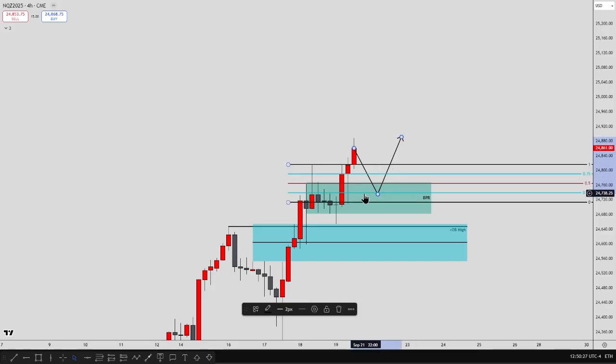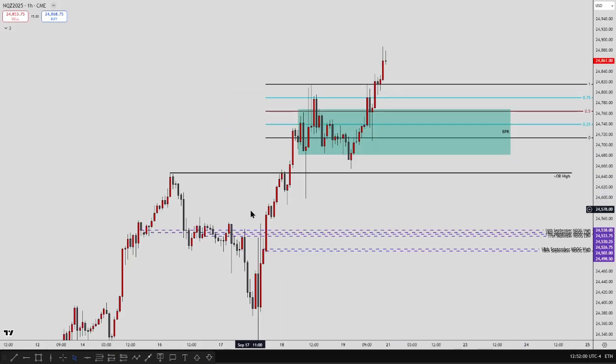Then I want to be using these wick levels. So these are the daily, this is the daily premium wick of September 18th, which we just highlighted earlier. On the lower time frame, which we'll go to in a second, we want to see these used as areas of reference. We're not using them directly as support and resistance levels, where we just buy on one and sell on the other, but we are using them as algorithmic reference points.